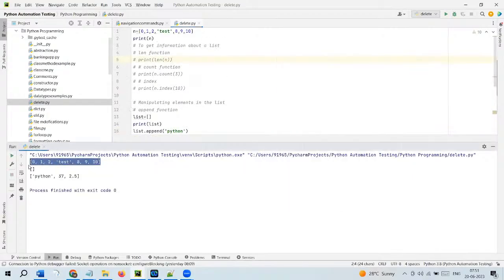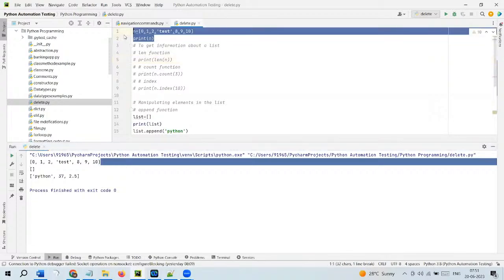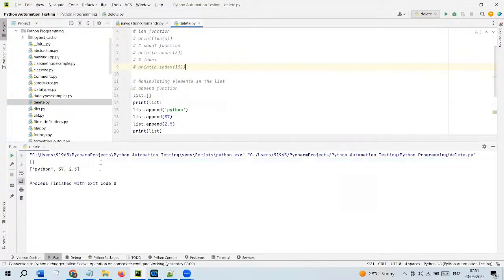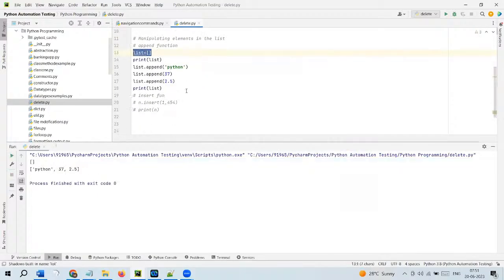Okay, forget about this n, because this is this list only. I'm going to comment it out to give a clear picture for all of you. Now we can observe initially the list is empty. Once you use this append function, what will happen? The values that we are adding are values. We can say values, objects, elements. All these are similar words. So if you add any value or any element, it will come in last. See, after Python, 37 will be there. After 37, 2.5 will be there.